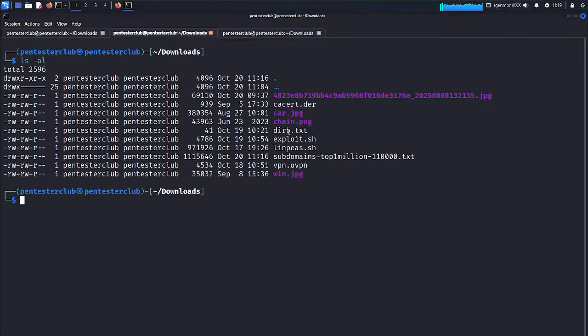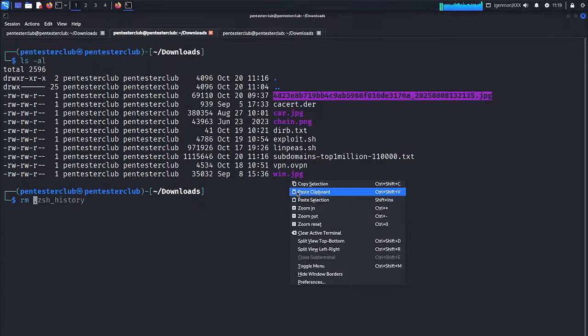Now we would like to look here, and we would like to remove this.